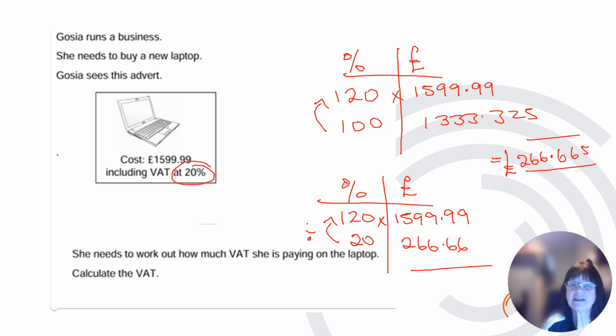Hopefully this system has helped you. Percentage is a type of direct proportion. So if you haven't watched the video yet on direct proportion, you will see just how many ways that this system can be used for direct proportion.